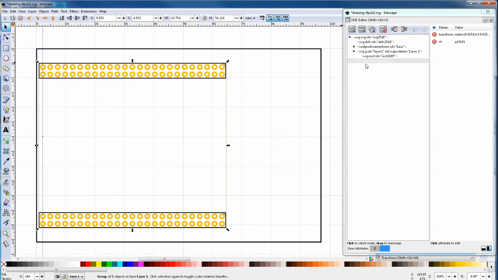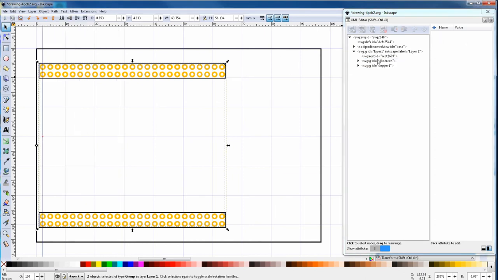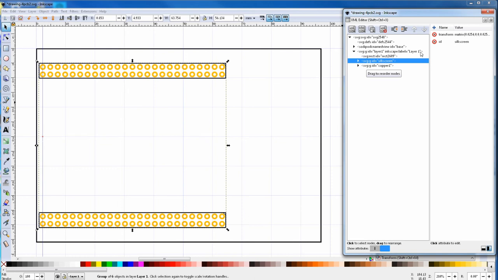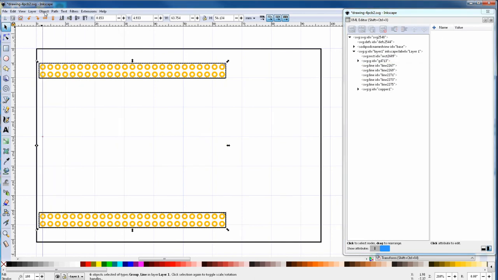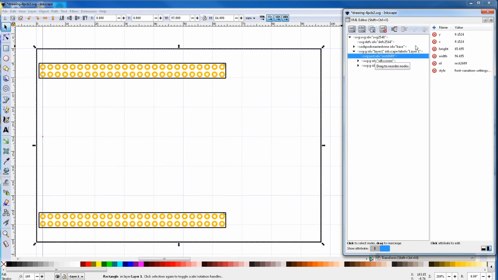Now it's just a matter of selecting our pin group and object, ungroup. And now we see our Fritzing groups. All we have to do is move our PCB rectangle into the silkscreen group. But first we have to click on the silkscreen and see if there's a transform. It has one, so it's the usual object, ungroup. Then while it's still selected, object, group again. Then it's a matter of renaming our group silkscreen again. Now we can select our PCB rectangle, drop it one below the silkscreen group, and then indent it in. And it's part of our silkscreen group.